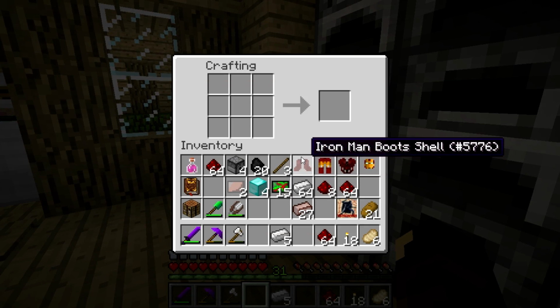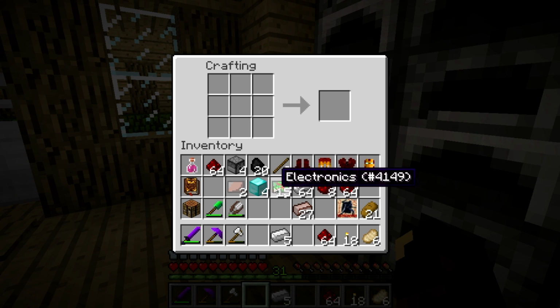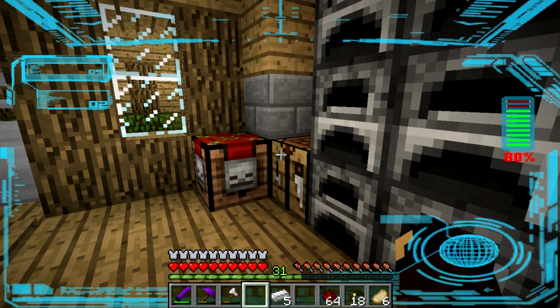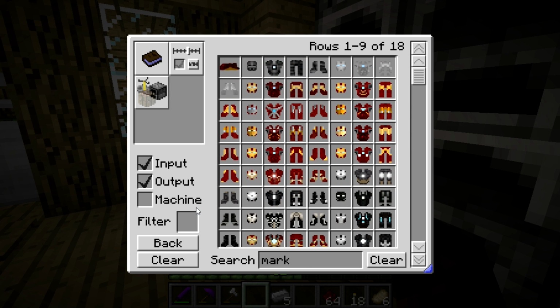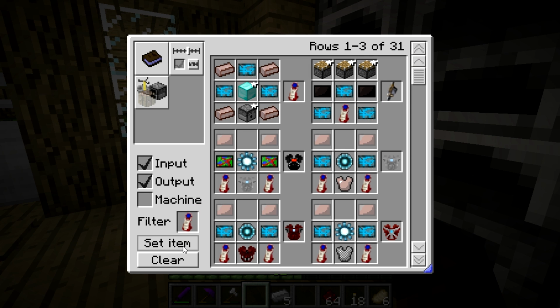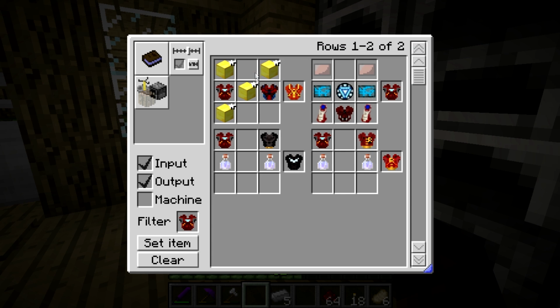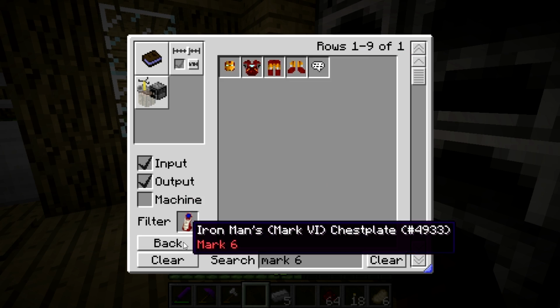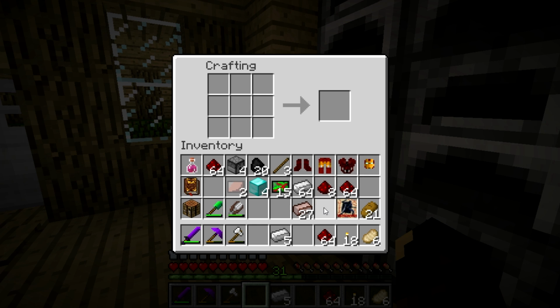Now, let's go ahead and craft. For this, I need to make two repulsors. First I'm gonna have to make more of these. Now, how much star tech do I need? I need to have the mark 6. I need to have 1, 2, 3, 4, 5, 6, 7, 8, 9, 10, 13. I need to get 13 star tech.